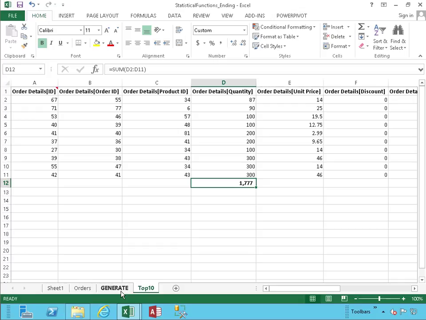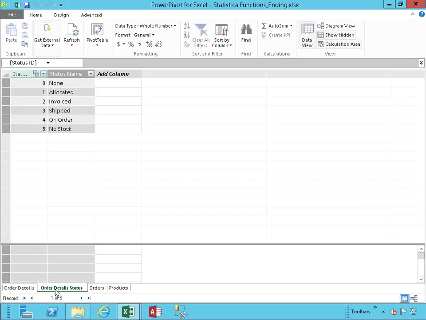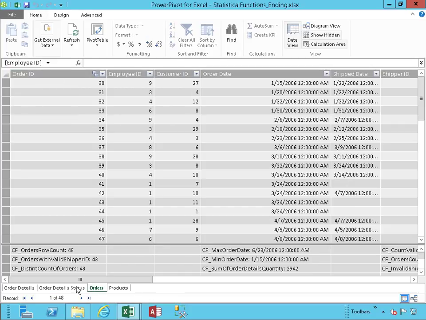The GENERATE function is not easily displayed, and that's why we didn't create a calculated field nor a calculated column. It creates a Cartesian product of whichever two tables you indicate. In this case, what we did is we took two tables, order details and orders.